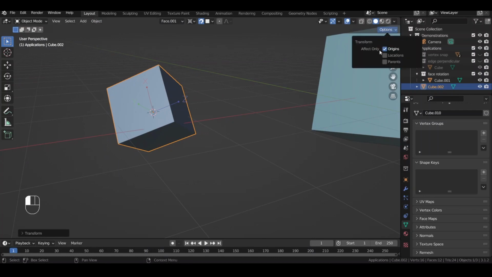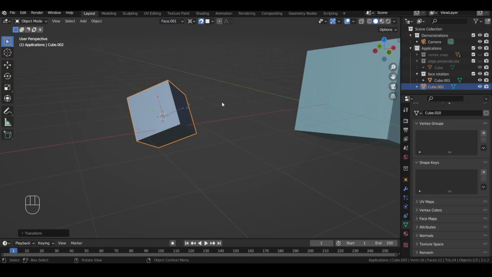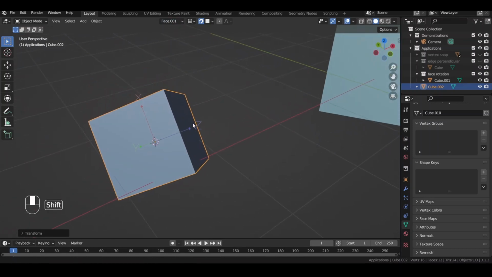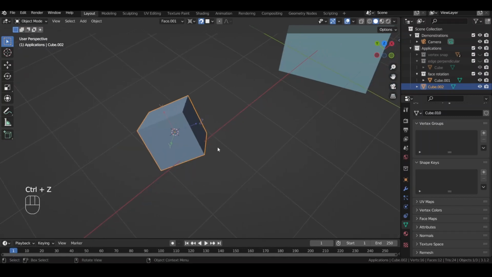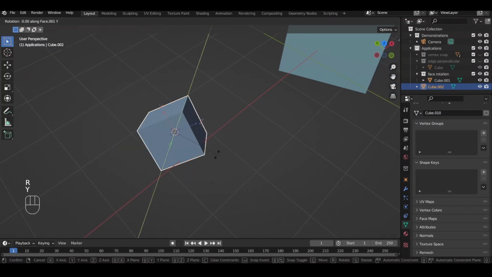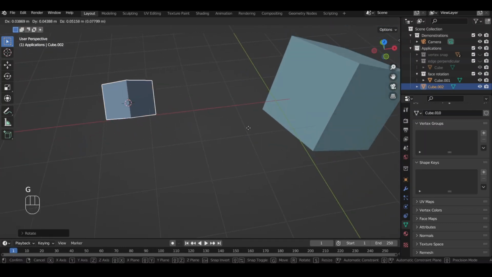Because we only have affect only origins, it transforms the object's local axis to that new transform orientation we made. Next, you can see the y-axis, and we want to flip the object's local axis 180 degrees. Then all that's left is to turn off affect only origins and snap this cube nicely onto this one.